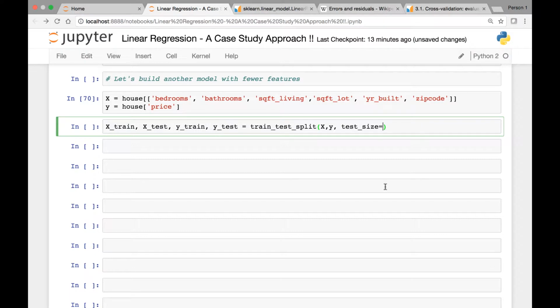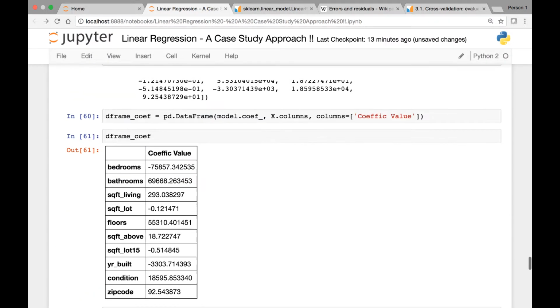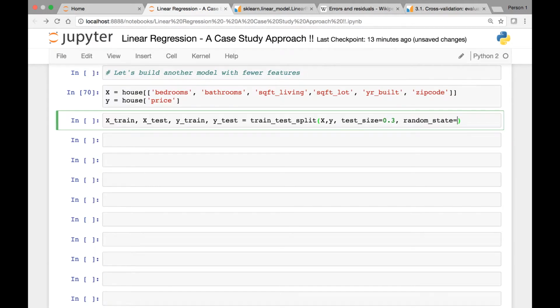So we'll use the same 30%. So a 70-30 split, which is 70% for training and 30% for testing. And then a random state of, what did we use last time? 7. As I mentioned, if you use the same random state, you'll get the same values that I get. But feel free to use any other random state if you want. If you want to get the same result as me, you can use this random state of 7.